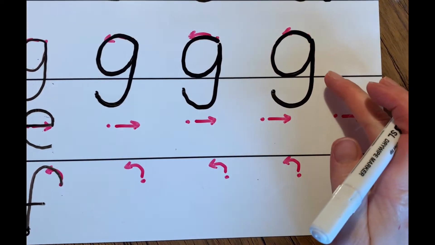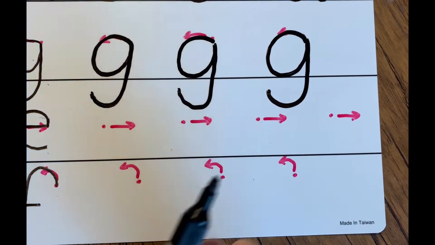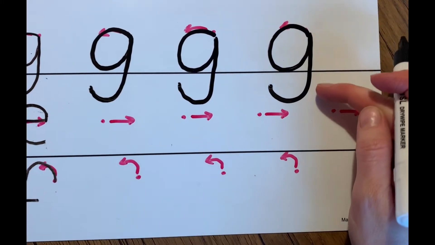I think I like this one the best because my tail was a bit wobbly here and it was angled here. It went on a bit of a diagonal, whereas this one goes straight down.